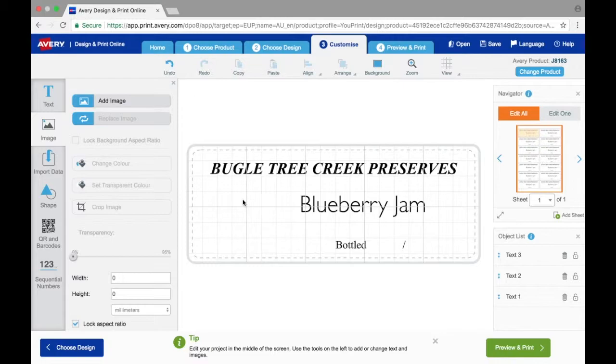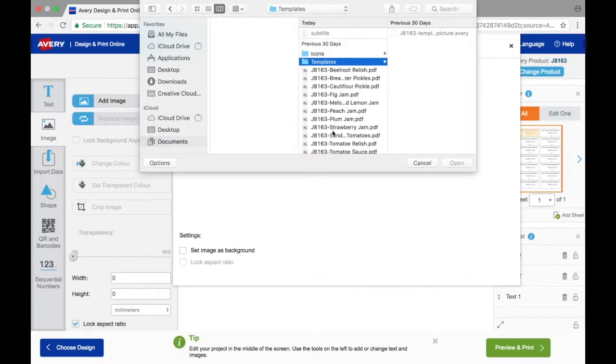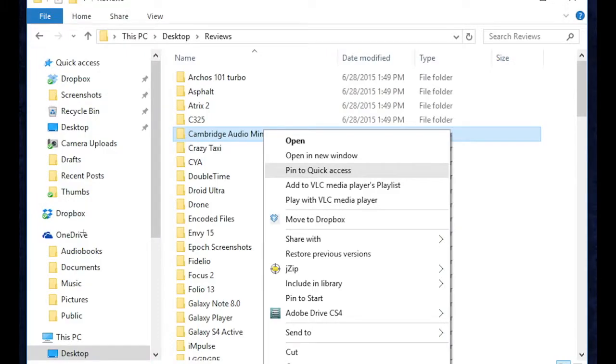If you want to add a new image on the label, left click the button Add Image here. A window pops up, and left click Browse for File, and another window pops up. For your computer, the popped up window may look like this. If you can't find where your folder is, you can use your mouse wheel up or down at the left side to find quick access.